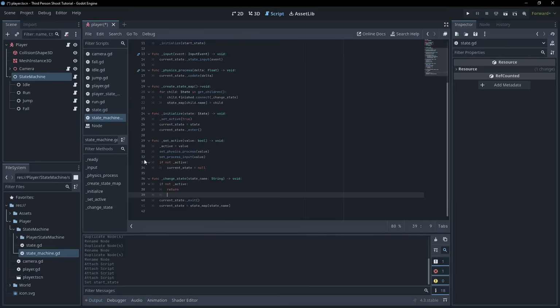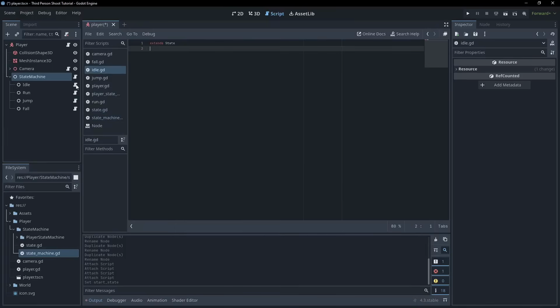I know it's a lot to take in, and it's a lot of overhead for something that doesn't actually do anything right now, right? So in the next lesson, we're going to create a parent class to control all of these individual movement states. That's going to give us all the different functions that you would expect to find in a movement that you're going to be needing to call in all of these. All right, see you there.